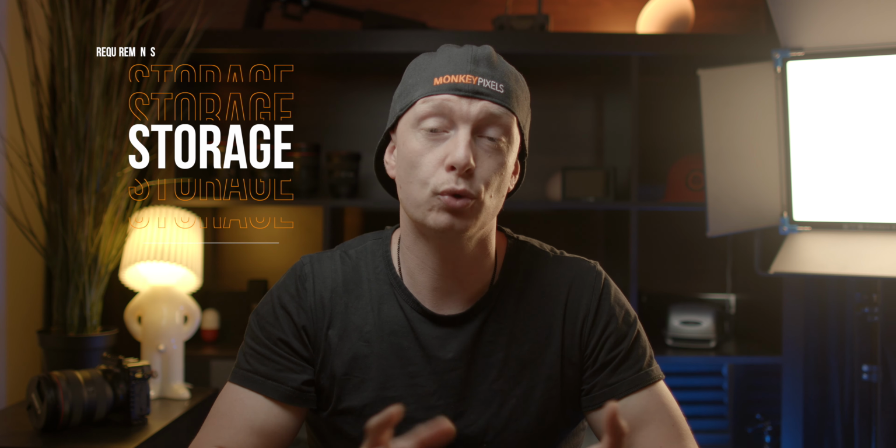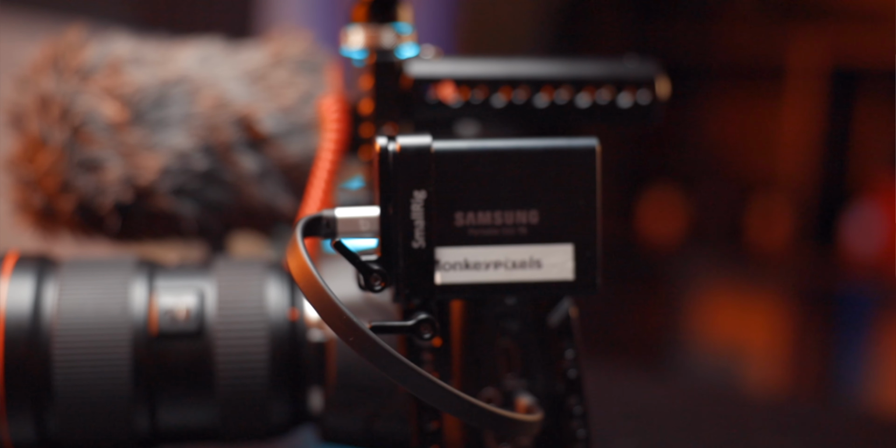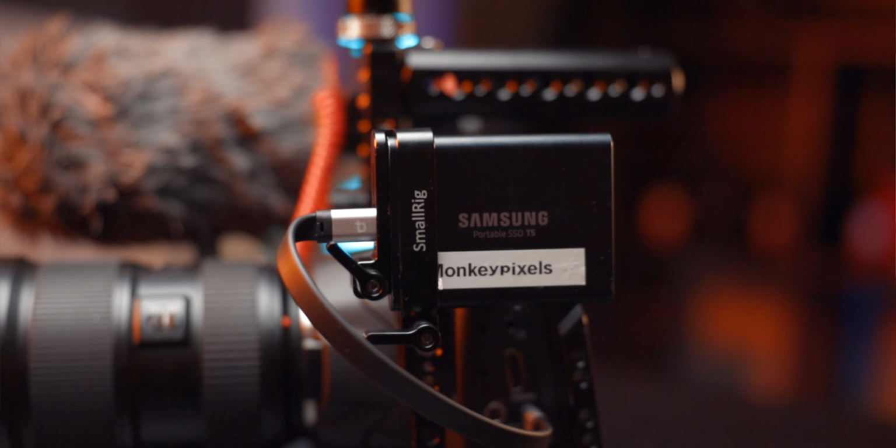And one thing I didn't really like about using the original Canon batteries was that you really had to charge a dozen batteries after every shoot. And as I've already said, I'm shooting a lot, so that became a tedious process. Number 2 was storage. When shooting with a Pocket 6K, it obviously produces rather large file sizes, and I didn't really want to have to worry about this either, so this was one thing that was rather important to me.